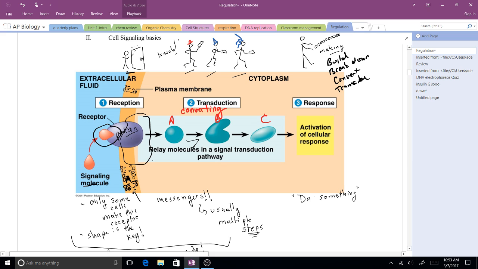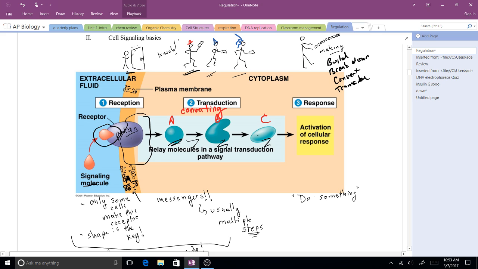But here's the really complicated part. On the inside of the membrane, this protein is going to change, and as it changes, it sets off a chain reaction from molecule A to molecule B to molecule C, and it's just like you're sending a message. Up here, my little stick figure is knocking, knock, knock on the door, but he can't get in, and that's going to be a real big key here. And then once that knock is heard, they're going to send the signals.